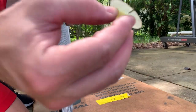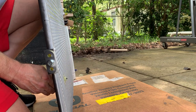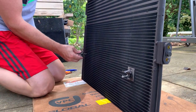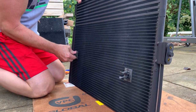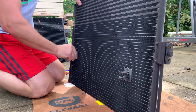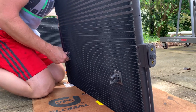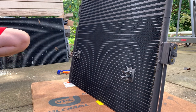And take this plastic piece here, hold this side, snap it together. Same thing on this side. Nice and easy. Keeping it more or less perpendicular to everything. Doesn't have to be perfect. And snap on the back. And when we put that in, that'll be exactly where we want it to go for the power steering cooler. So we've got those just pressed through and then snapped on the other side.